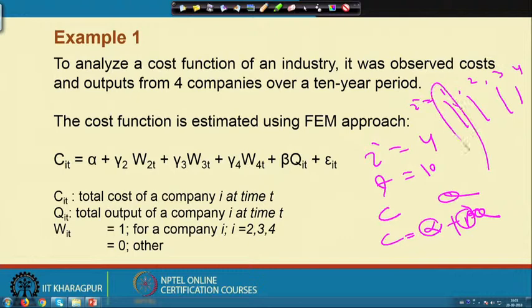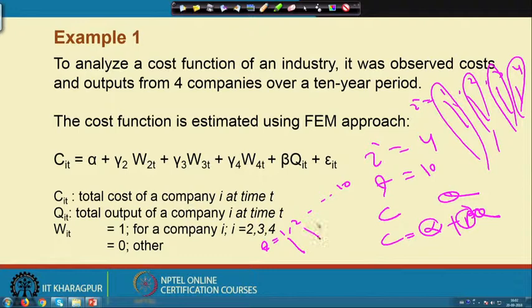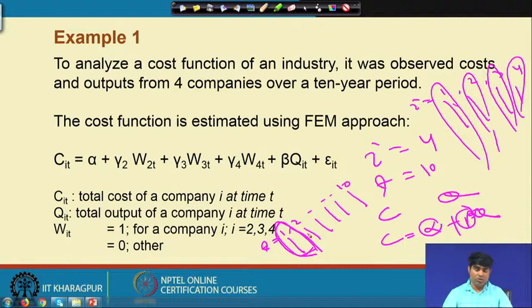Okay. And again, if you apply t equal to 1, 2 up to 10, then in every case we have 4 different sample points. Of course, the sample size is very low, but still with 2 variables we can estimate the kind of process. Of course, with more and more i and more t, the problem will be more and more interesting. So technically, if you allow t to start with 1, 2 up to 10 separately, then technically we have 10 different outputs.